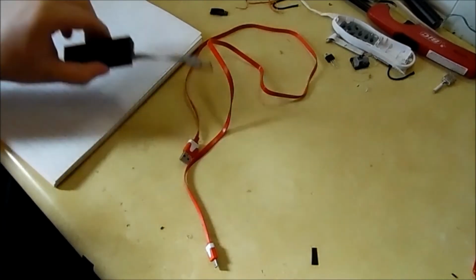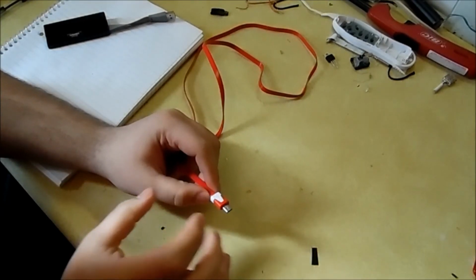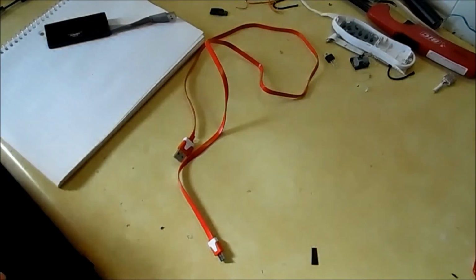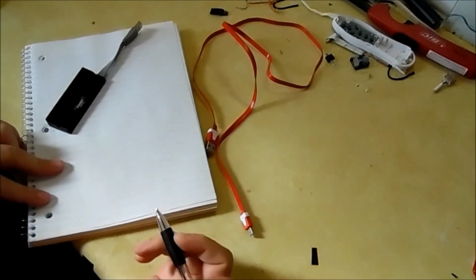So the first thing we have to do is cut into this and see how easy it is to get at the pins. That's always the hardest part. Getting a cheap cable is always the best way to go, because the cheap ones are made cheap. That's the only thing behind it.